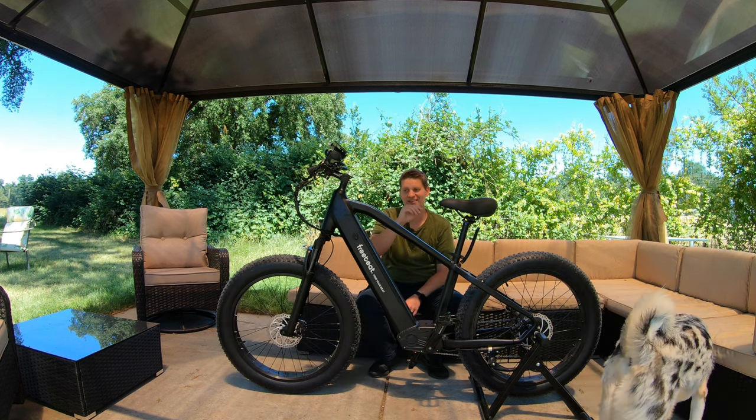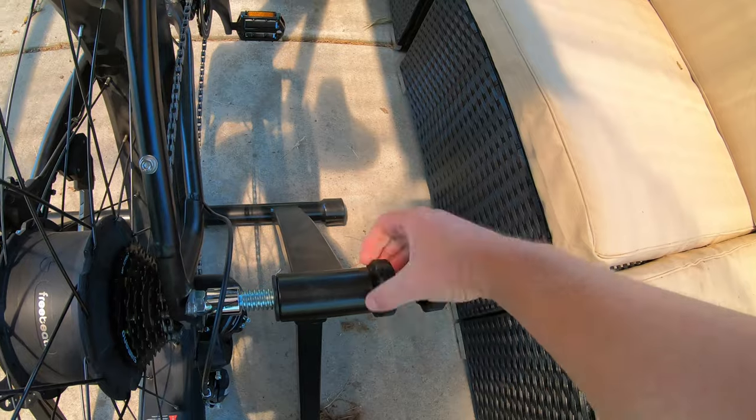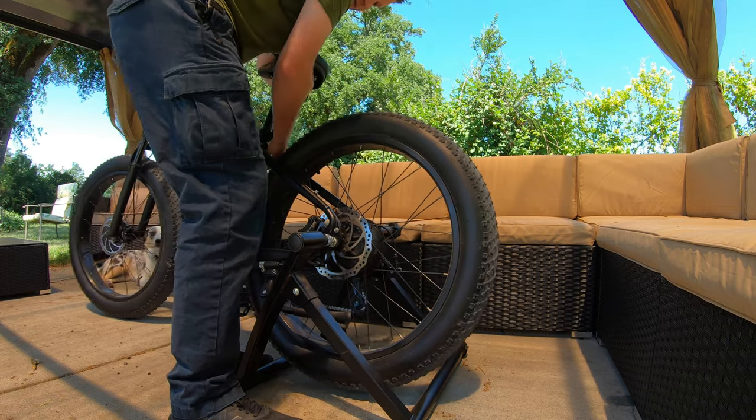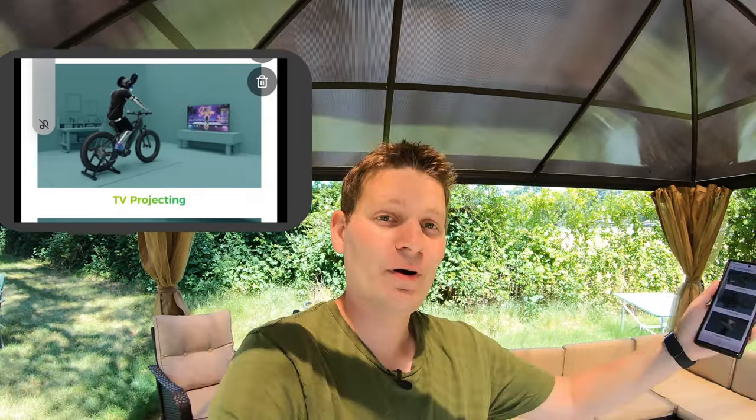Now I have to answer the question: does it ride like an ordinary electric bicycle? To remove the bike from the stand, all I have to do is loosen this, get it wide enough for the axle to fall out — and I'm done. There's also an outdoor portion of the app with maps and navigation. I wish I would have gotten more into the riding portion of the app, but that's all I was able to do for now — my health just doesn't allow me to ride as much as I'd like. If your phone is too small for indoor exercising, you can also project this onto your TV.